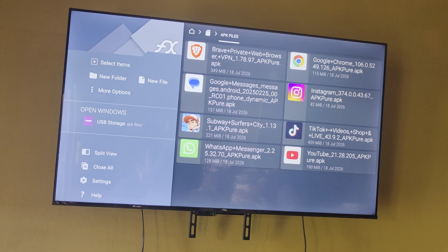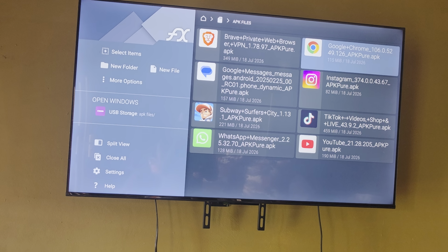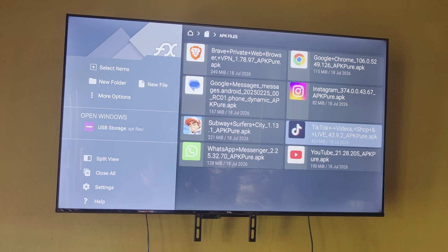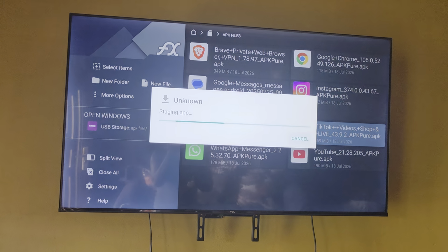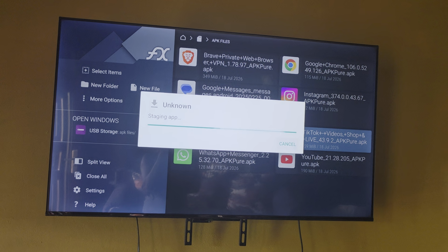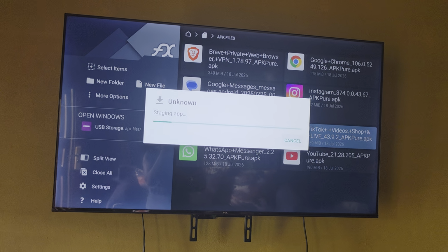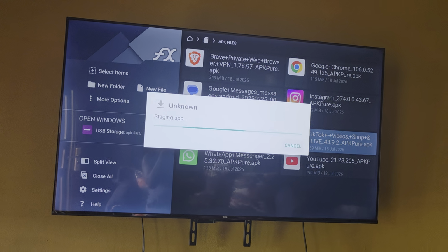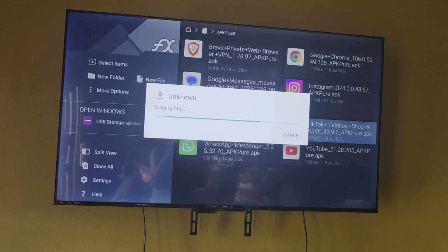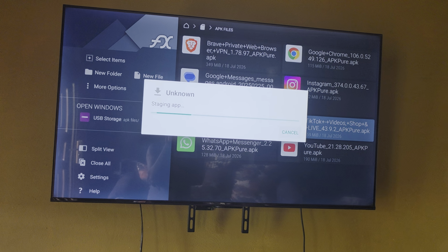Alright, so we're gonna install TikTok, which is not available, as you can see over there. So I'm gonna browse, and of course make sure unknown sources is enabled on your TV. I have a separate video on that. So we're gonna select, and notice it says unknown. If you do not enable unknown applications, you will have issues. APK files are the original file installers, and because this is Google TV, which is basically Android based TV, it says it's starting up the app and it's doing its thing.